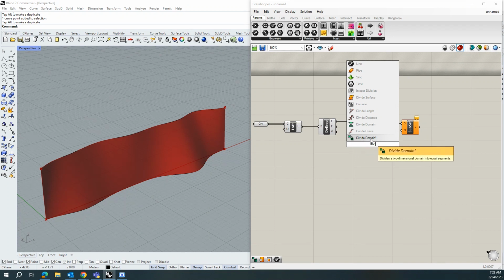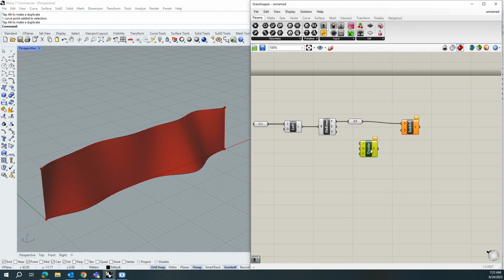So this is the component which we need to use. I'll click this and input my surface into this base domain, and I will connect the segments to the domain of subsets of Isotrim.